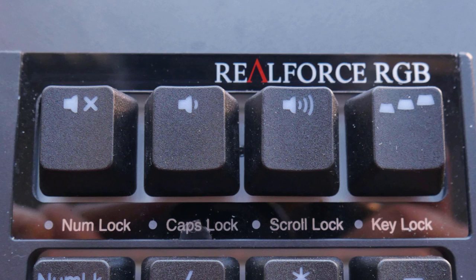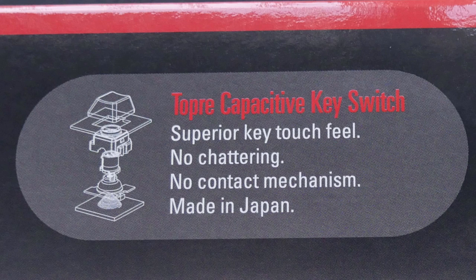And I guess the last bit of physical overview is the top right of the keyboard, with the area that's just a fingerprint magnet. My advice, don't touch it. The keycap should be big enough for your fingers to press without smearing your fingerprints everywhere. Personally, I like how it looks, as long as you can keep it clean.